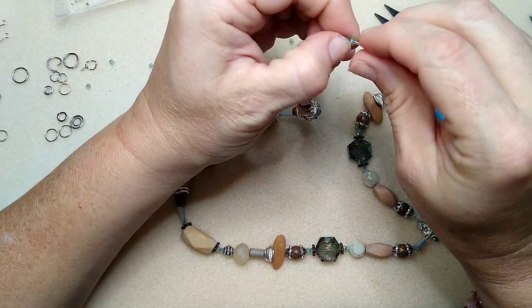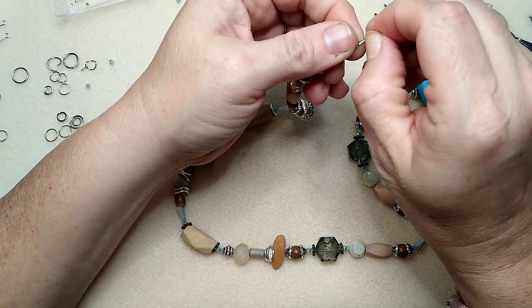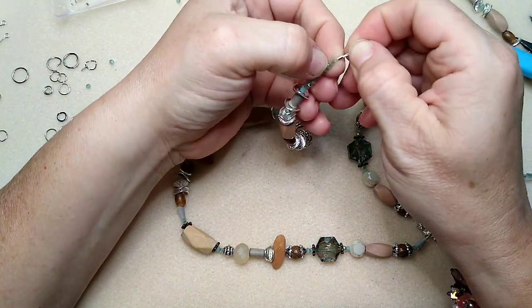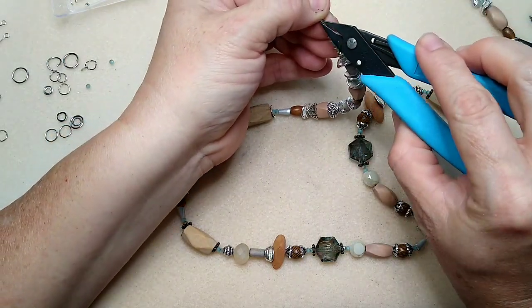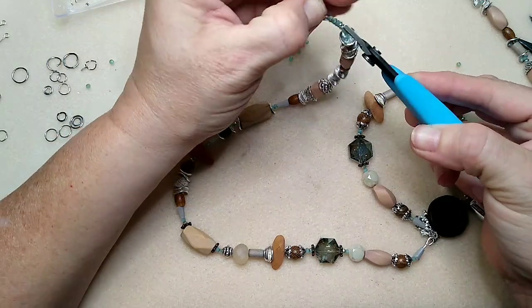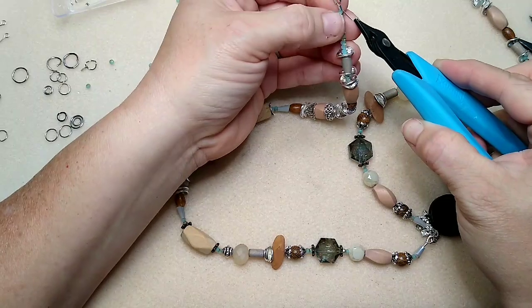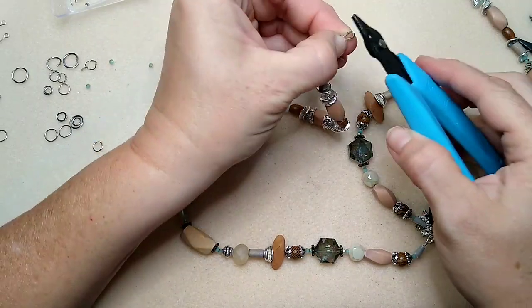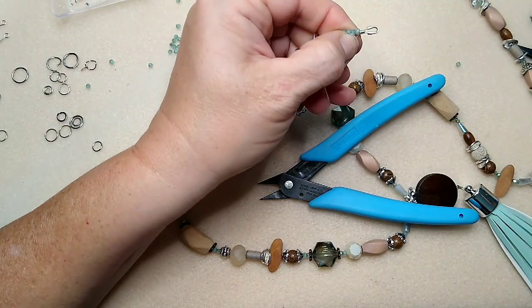Oh, but this tiger tail was kind of thick. I don't know if it'll, well, yeah. Well, no, it's not going to. Yeah, it's not going to go through these rondelles. Okay, so I'm just going to put it back through the crimp tube, pull it tight like this. I don't normally like to leave these sticking out like this. I like to tuck it through a bead or two, but these little rondelles are just too tiny. So it's going to have to be that way.